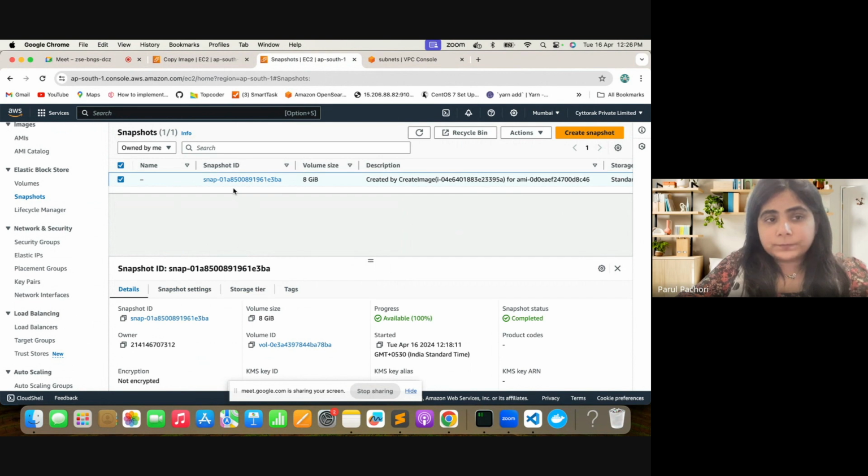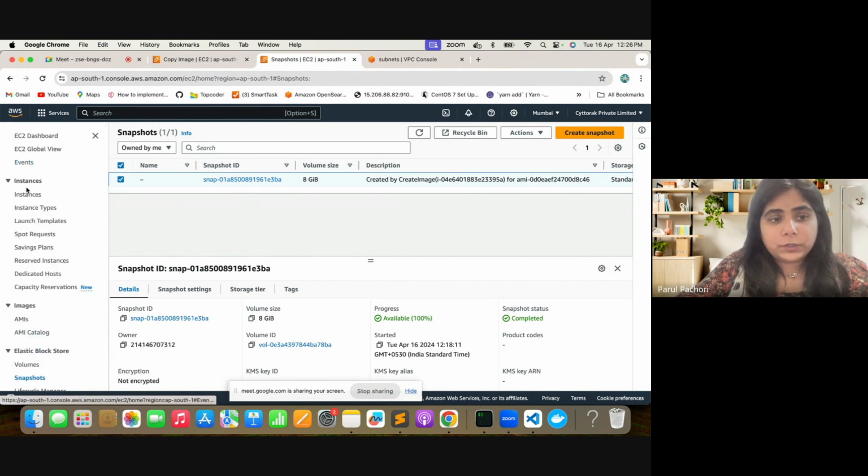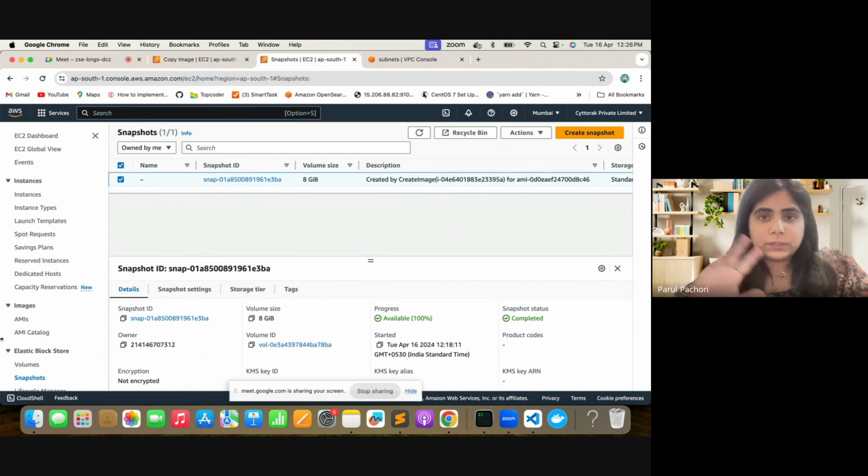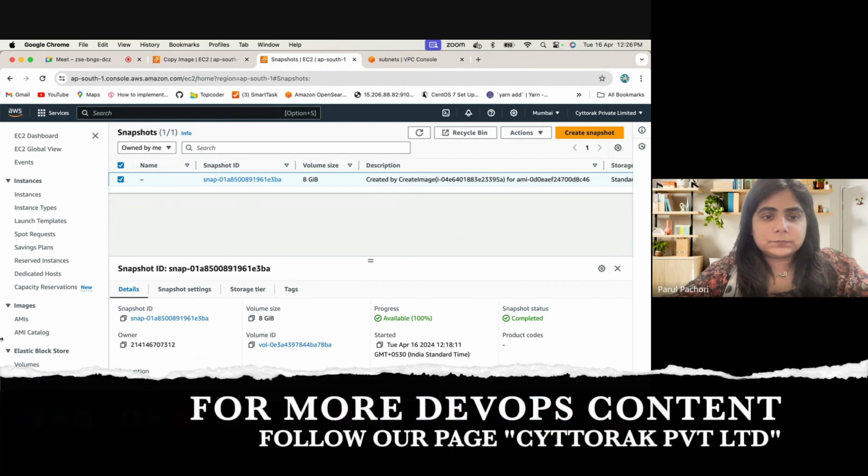When I clicked on it, it took a snapshot of the machine, and took the snapshot of the volume also together. Now, any questions on this concept? I'll take that as a no.